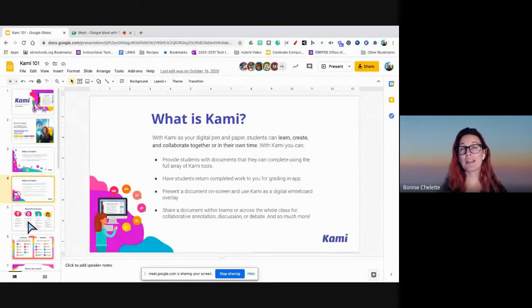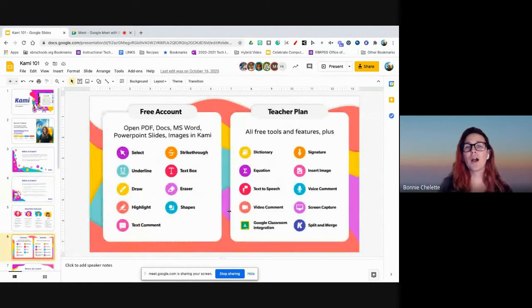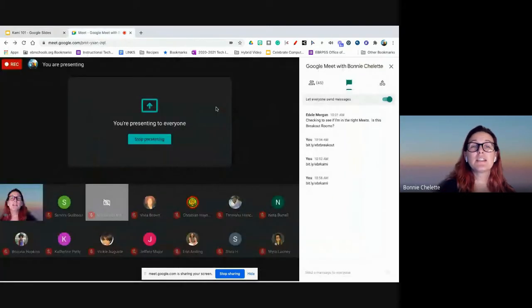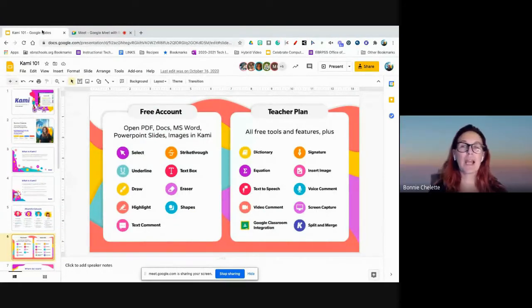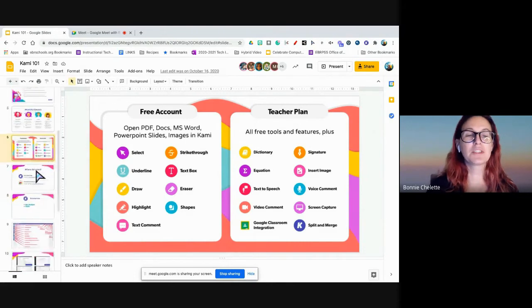Now, one question I commonly get from ESS and admin is about the signature block. Because we pay for the teacher plan, we have access to signatures. There is a signature option. The problem is that it only works within our domain. So if you wanted a parent to sign a document and you share it with them via CAMI, they would have to be logged in as their child. That might complicate things, but you might be able to work out a system that works for you. It is possible to get a signature via CAMI, but the person would have to be logged in via our domain. We'll talk about other things, but I know that is probably the number one question I've gotten from ESS about CAMI, and hopefully they'll find a solution to that.